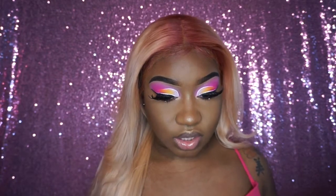Okay, so y'all, I finished the look and I changed my attire. I found a dress that I think looked really nice connected to the pink eyeshadow, so I'm gonna let y'all see the dress. Should I accessorize and all of that other stuff? I don't even know. I'm gonna just show y'all the dress.